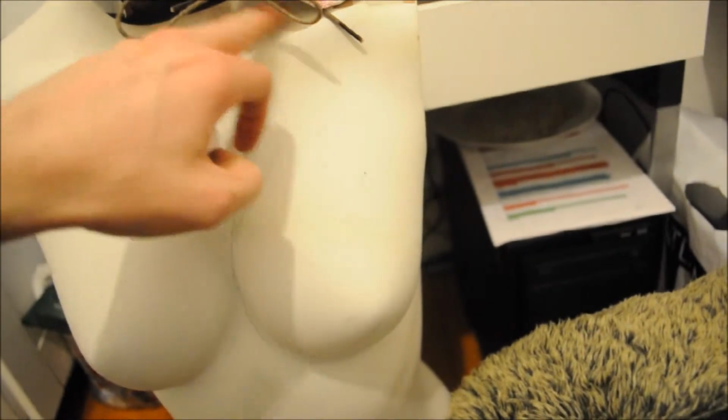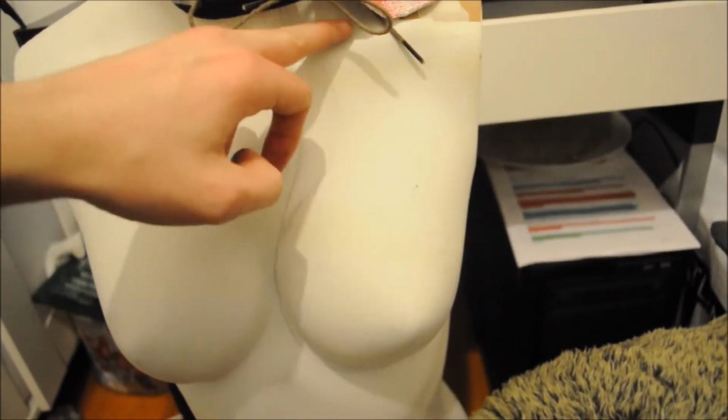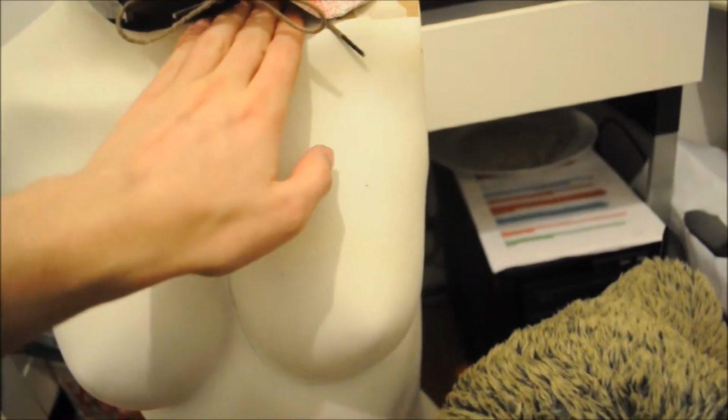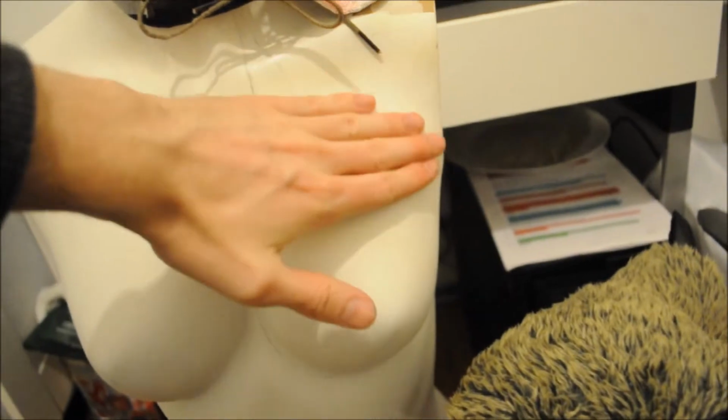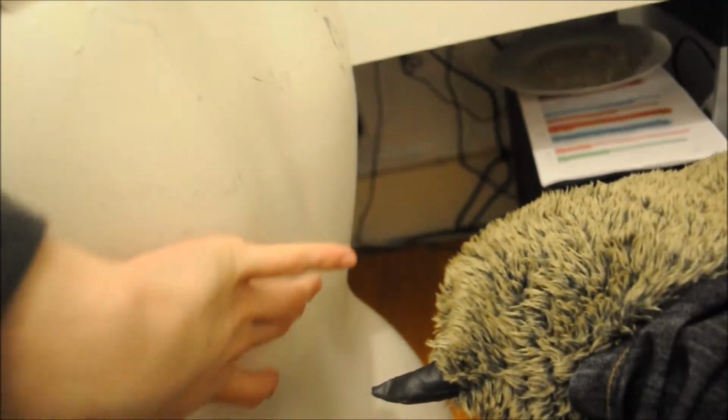I'm not so worried about getting over the clavicle or collarbone there, because also you can't really see it, so it's going to kind of come down shaped and go around, hopefully. And on the back it will probably be less as well, because obviously there's a lot less definition to the back. I've got to try and get over the shoulder blade, or I might just skim over the top of it. I don't know. We'll see.